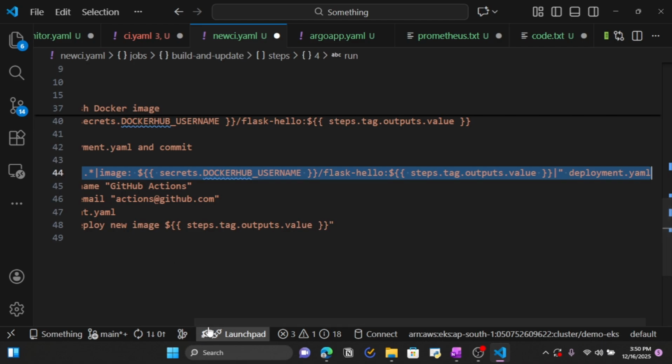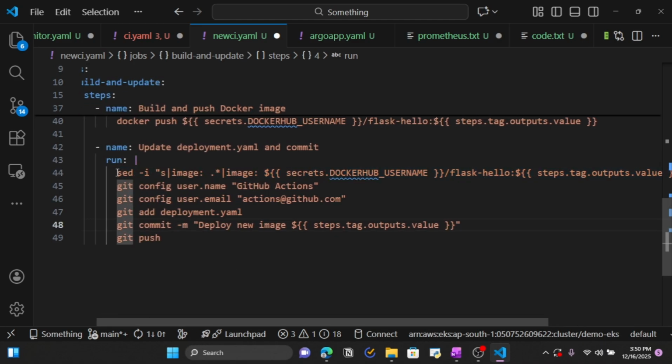Okay, in this line, what are we doing? We are basically using this function, you can say, in Linux. What it does is it searches for a tag and replaces it. We are using -i, which means we are doing the changes in place. If you don't use this, it will show the changes in the terminal, but it won't actually be making the changes. So we are using in place changes.